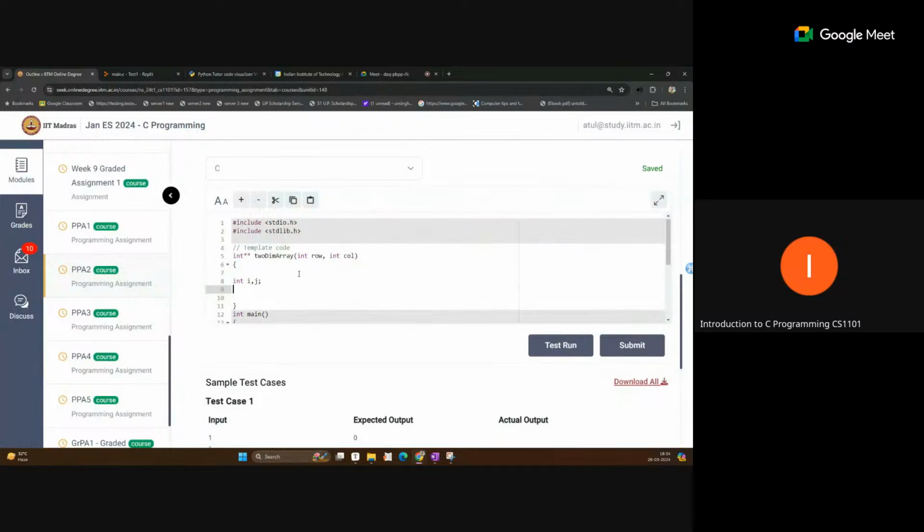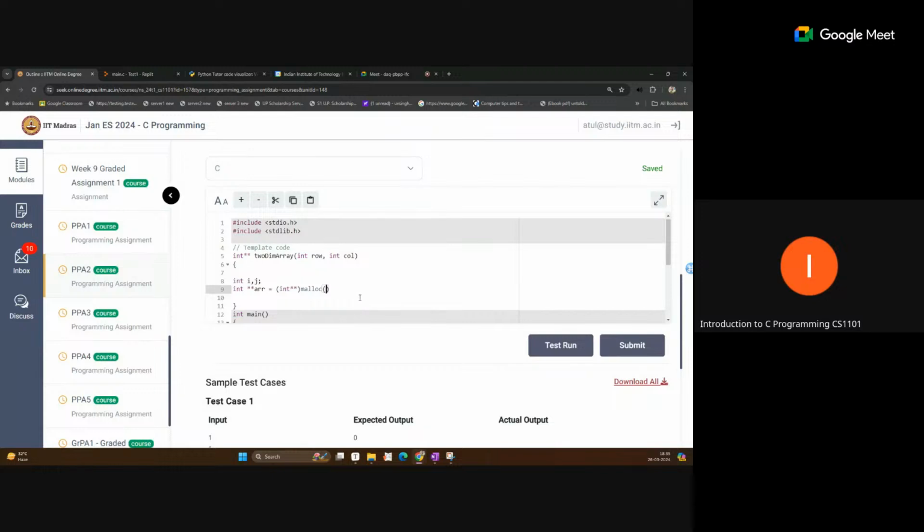So first array, first block we will create for the rows pointer. Each pointer will point to one column block. So how can we create it? Like int double pointer, we can give the name arr, equal to, and we will use the typecast, the same int double pointer, and malloc. Inside this, how many rows do we have? We have the number of rows.